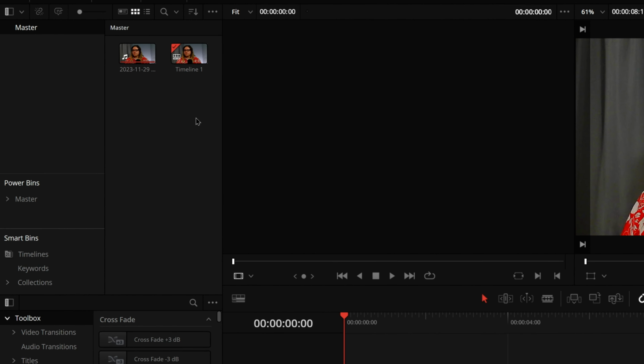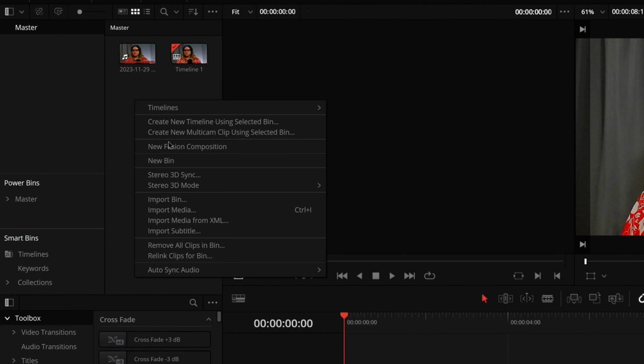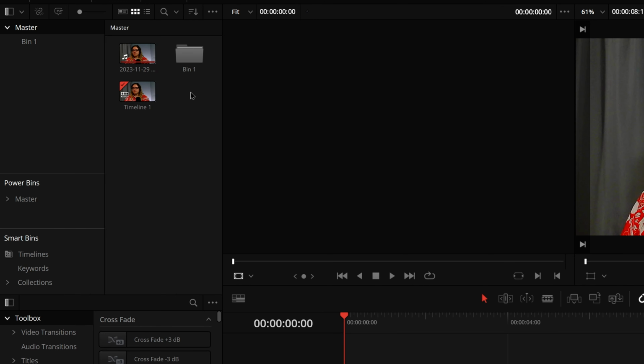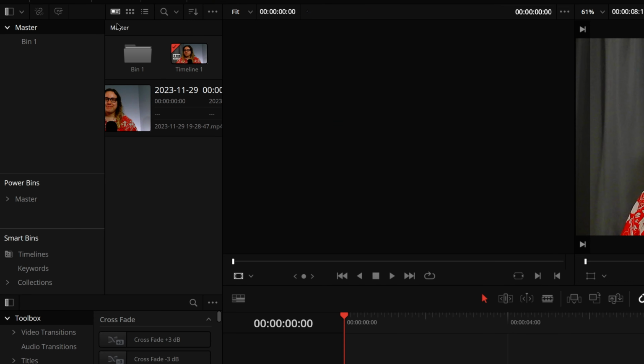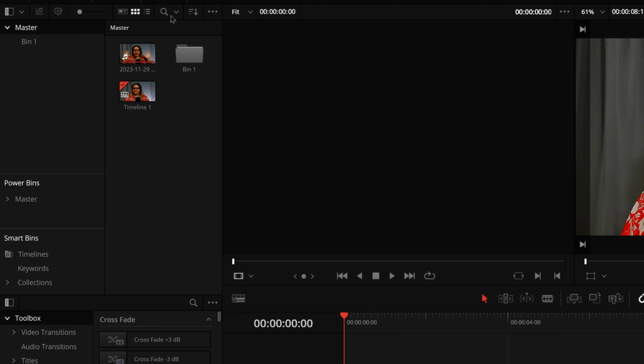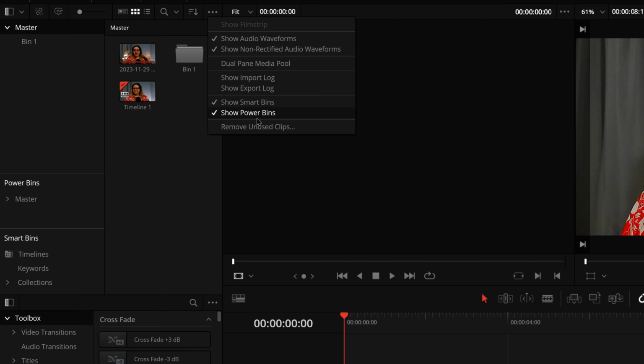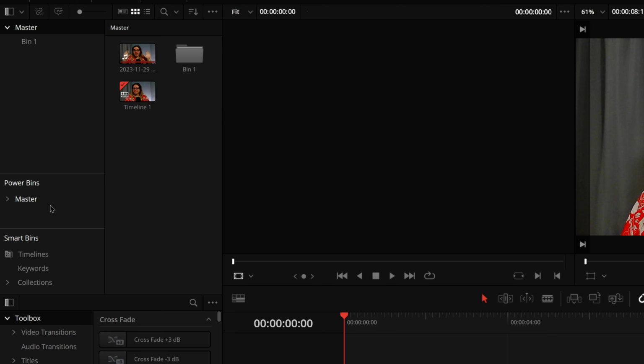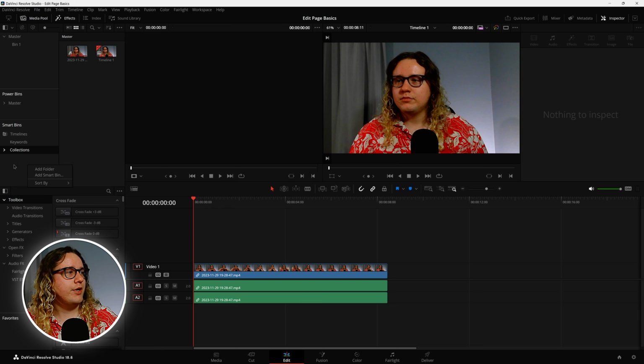Up here on the top left, we have the media pool. This is where you can create a bunch of bins. Bins are essentially just folders on the desktop. You can change it to be a text-based, image-based, or even information-based view. You can organize it in different ways. You can even do a search for different things. There's a few other settings over here. I have power bins and smart bins turned on. Power bins we'll talk about in a whole video all on its own. And then smart bins, they just categorize things based off of a preset bit of information, which you can create by right-clicking a smart bin, which we'll talk about in its own video as well.